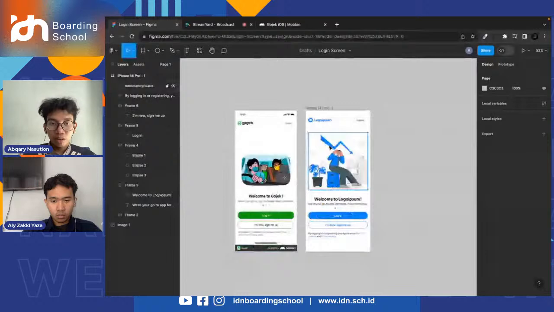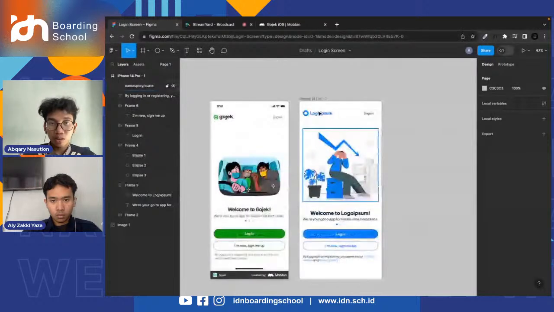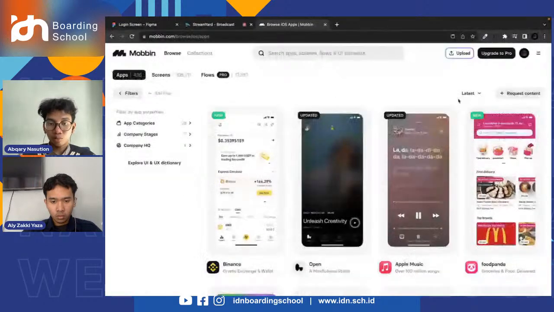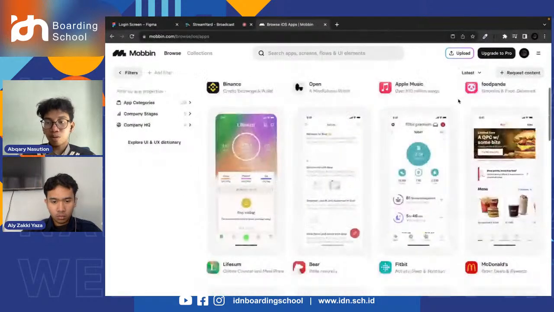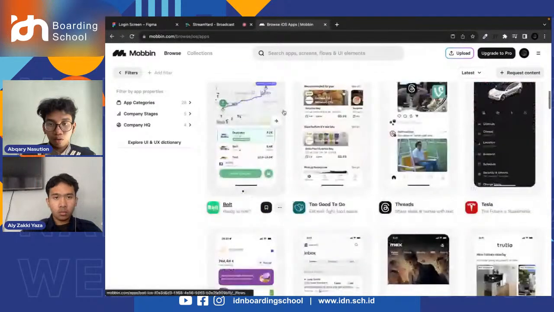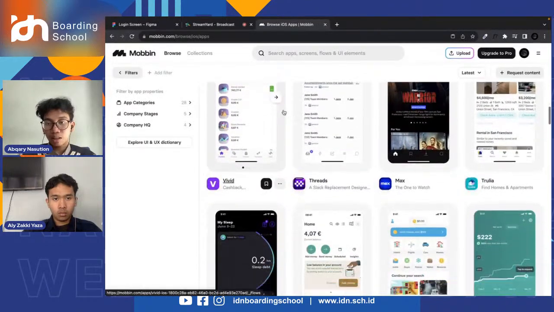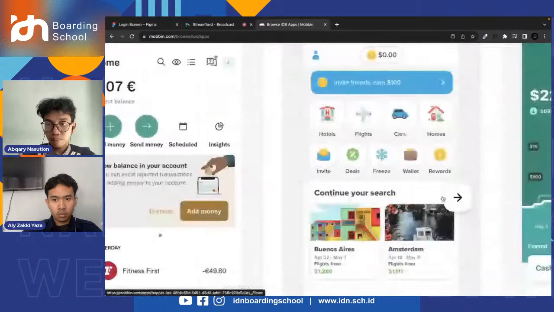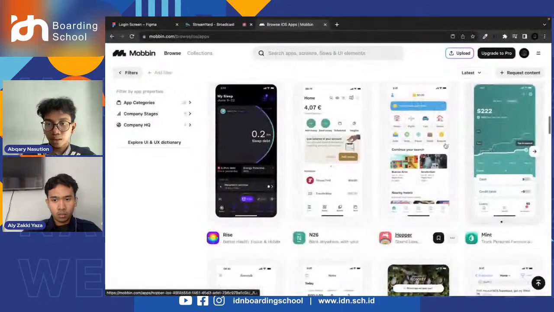And for that we're going to use another application. The name of this method is remix. From three apps we combine them into one app like that. I think this app is good.